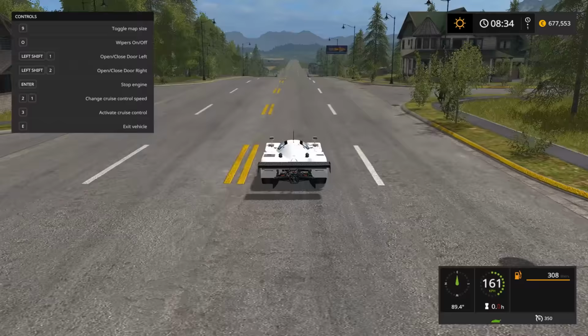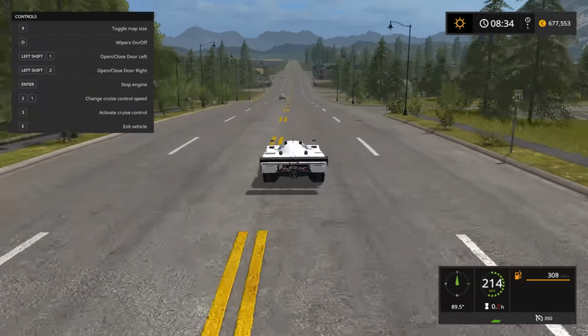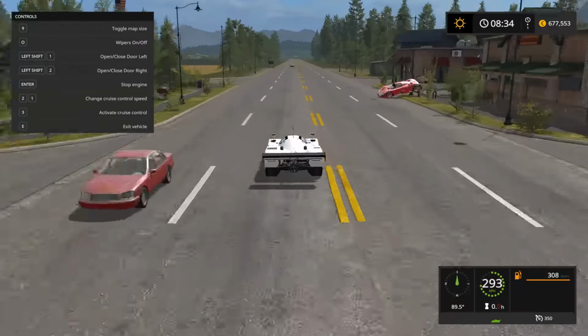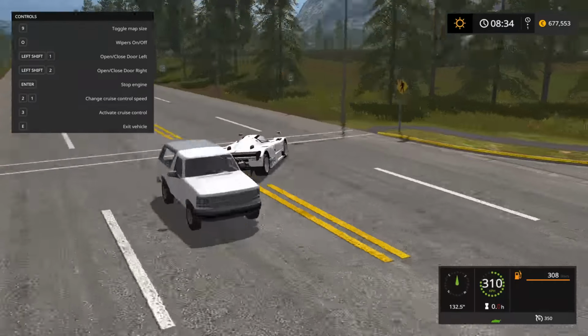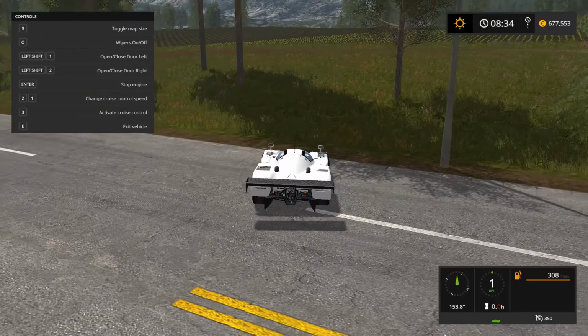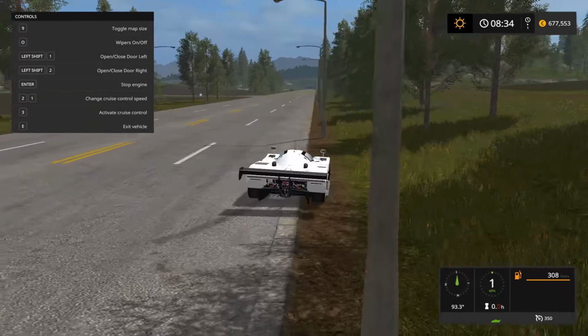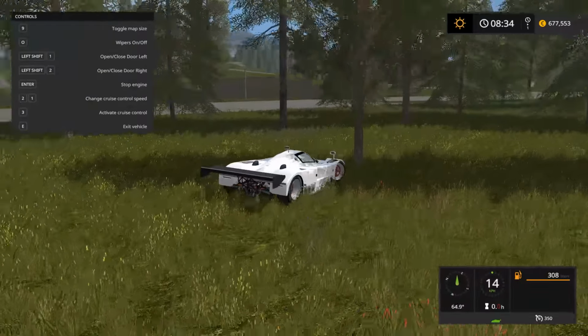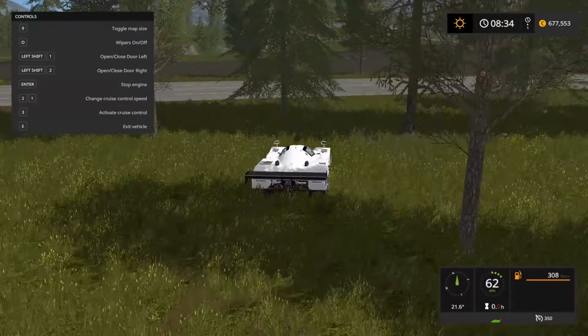So if you're going on a straight line, this can top off, oh my god, 200 kilometers an hour in Farming Simulator. What the heck? What's up? Oh my god. Okay, so you can see that the vehicle is fast. Let's try it again. But the vehicle is incredibly hard to control, as you can see. Oh my god. So this is a sports car, a supercar, in Farming Simulator.